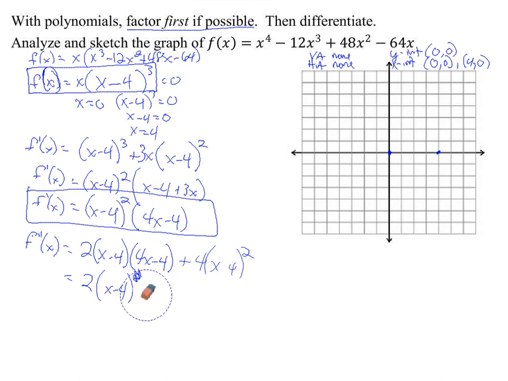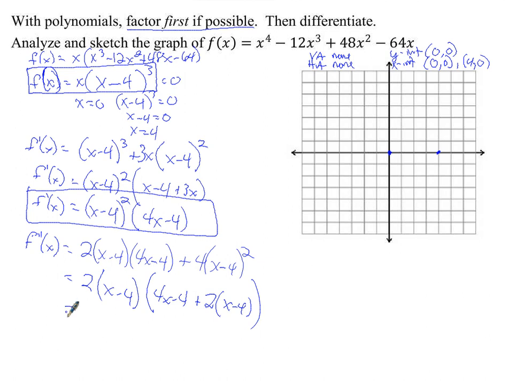Here I think I'm being all clever. Get busted for it. This is a minus here, this is a minus. I can factor out least powers though. Can I do that at least? Okay. Least power here would be the x minus 4. So then I'm left with the 4 times x minus 4 from this. I factored out a 2 out of that, so plus 2 times x minus 4.